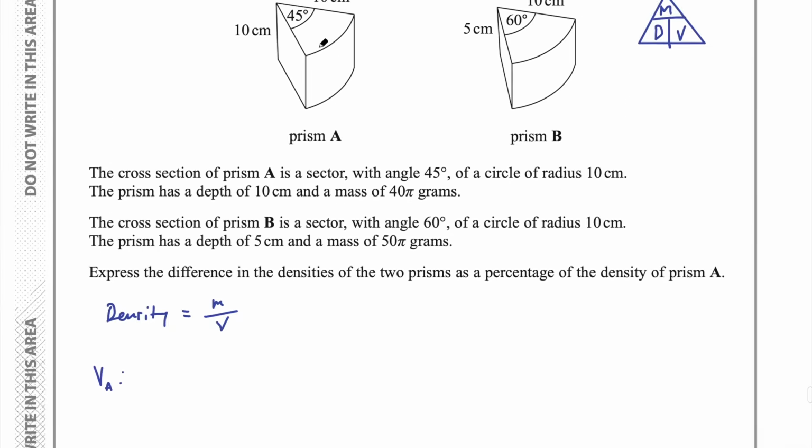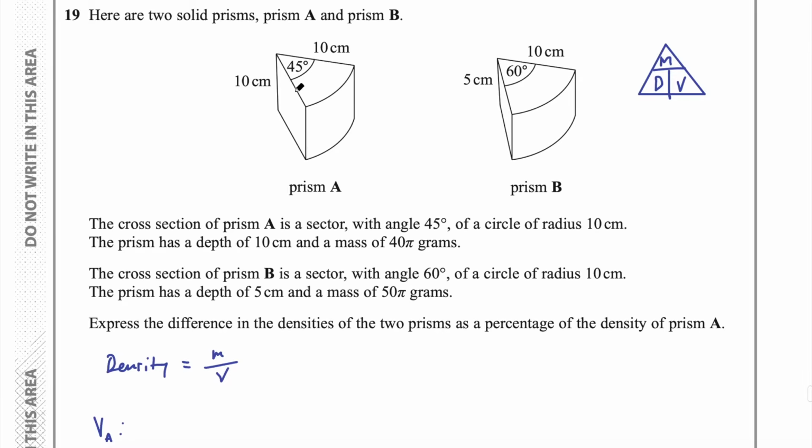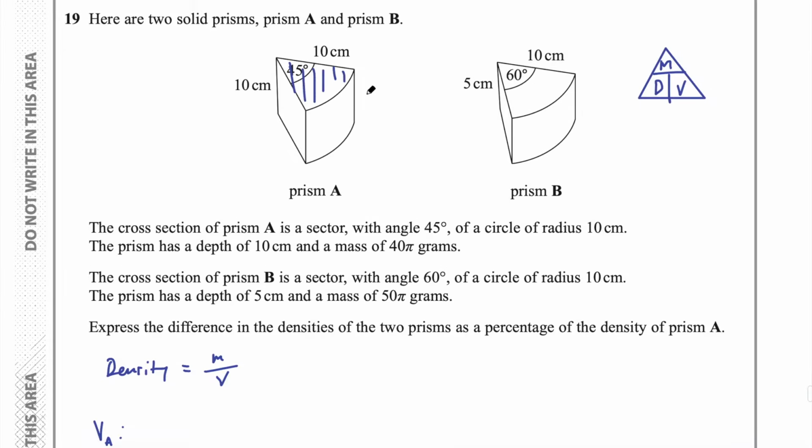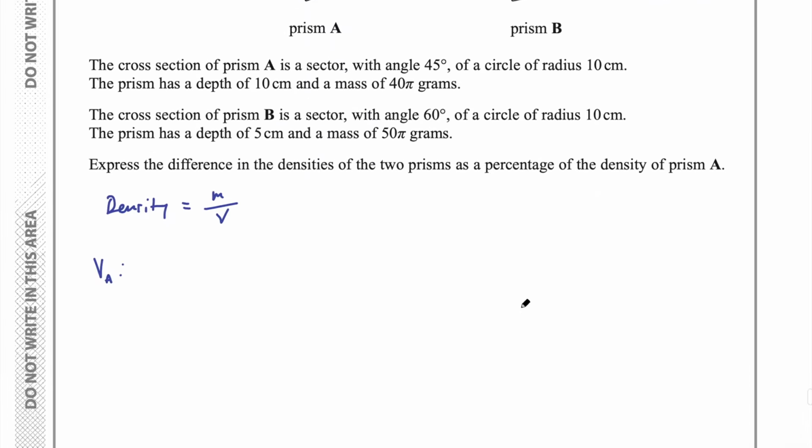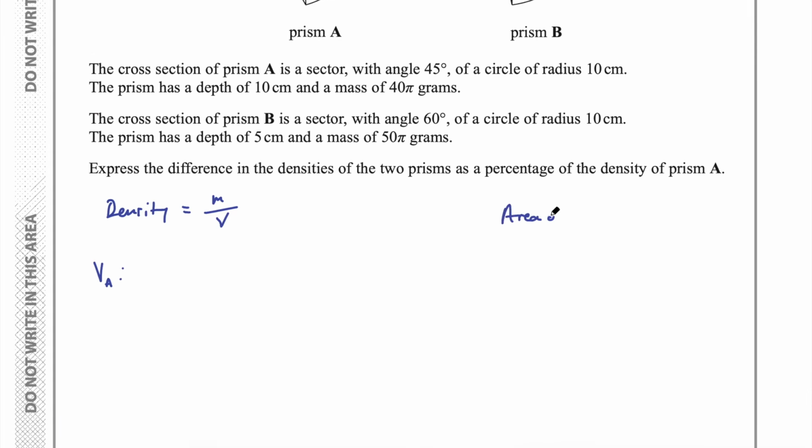So the volume of prism A is going to be the area of this sector in here multiplied by the height. So you need to know how to find the area of a sector, so this top bit here, and there's a formula for that. If you think of a sector as the fraction of a circle, then it's pretty easy to remember. So I'll just write that over here. Area of a sector is the fraction of the total degrees of the circle. So we could say whatever the angle is, let's call it theta, divided by 360, which is the total degrees in the circle, and multiply that by the area of the circle, which is pi r squared. Okay, so not too complicated.